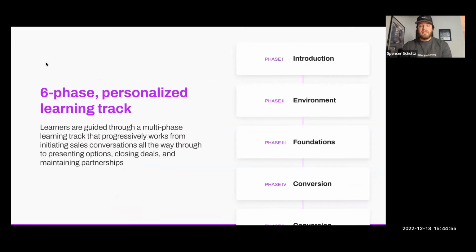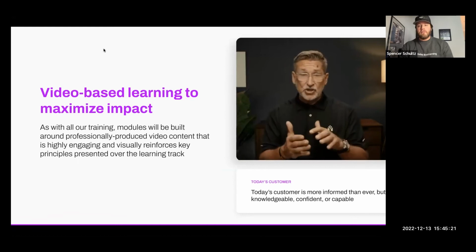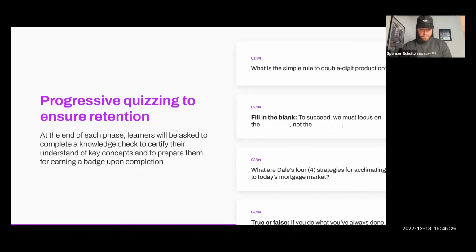It's a 6-phased learning track full of modules and interactive video courses that are going to show how do I close? How do I get to that point in the relationship with the borrower? And how do I bring it home? How do I do things like shop with a borrower instead of allowing a borrower to shop you? If you display every option that they have, they're going to shop with you as opposed to against you. Again, it's video-based learning. There are some modules, they are streamlined. There's going to be a little bit of engaging content to help quiz you and make sure that you retain information. You get a badge and a certificate upon completion.